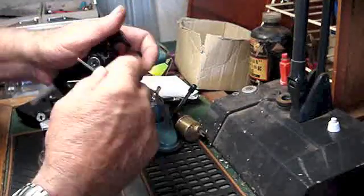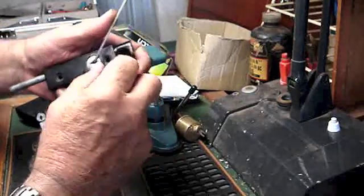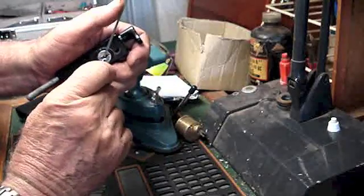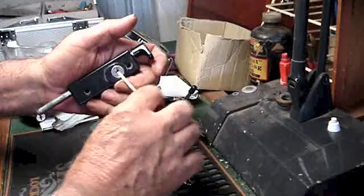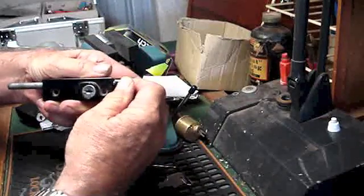We've got the right part. Yeah, am I going the right way? Don't know, so we'll try the other way. Alright. Gone already. Now it's locked.